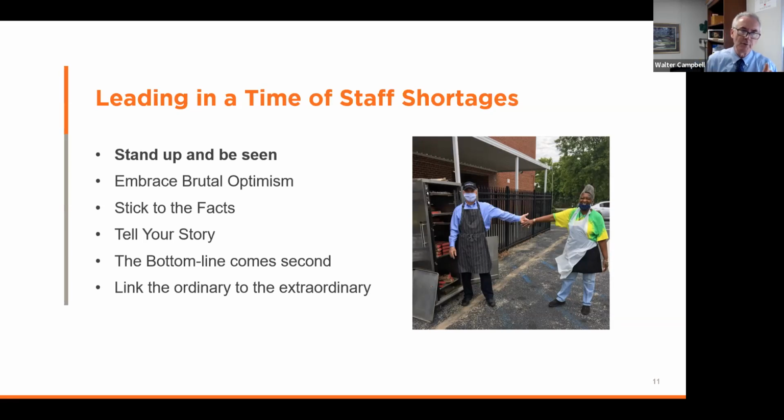So number 2, I put on here, embrace brutal optimism. The first time I told this to my team, they went, what the heck do you mean by embrace brutal optimism? We need to let our team know what is going on, but we're going to help carry it on our backs. And this is what we're doing about it. Don't hide anything from your team. We used to have one of our officers here, Joe Pettit. Some of you may have seen him speak at different conferences.